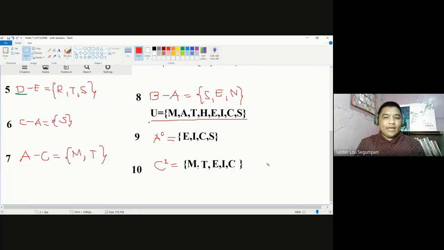So don't forget these items. When we talk about union, combine everything. Just make sure that you remove duplicates. Number 2, intersection: simply look at the common elements. Number 3, set difference: consider placing first the given set, or we call it the minuend set, and then remove what can be found in the second set, or the subtrahend set. And finally, for set complement, all items found in the universal set but not in the given set, such as this set A and set C.